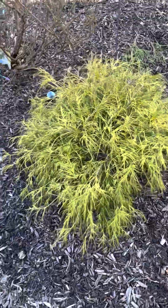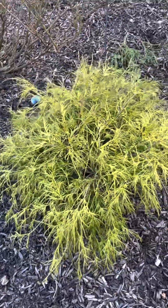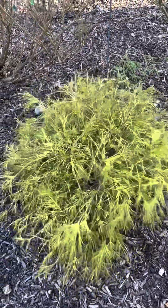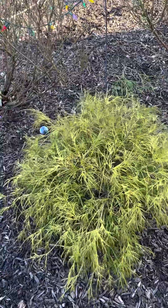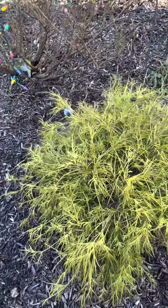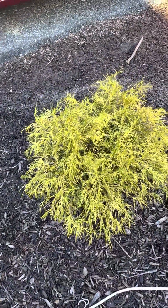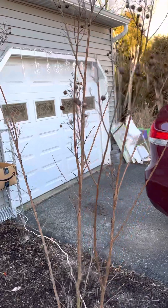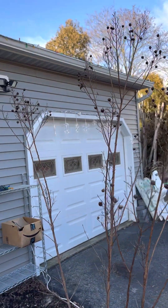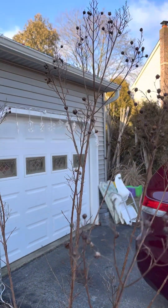Here's your mop top — this gets more sun in the summer but less in the winter. Right now it's pretty much in the shade when we have less daylight in the cooler times of year, but they have grown quite a bit — they've probably quadrupled in size since I put them in three years ago. Here's one of my favorite trees: this is a crape myrtle. This has darker foliage — not green leaf, more of a maroon leaf, a dark red — and it gets some nice fuchsia colored flowers.